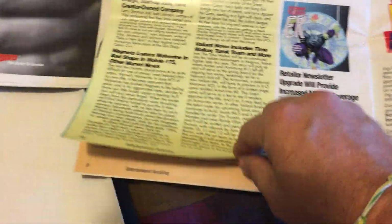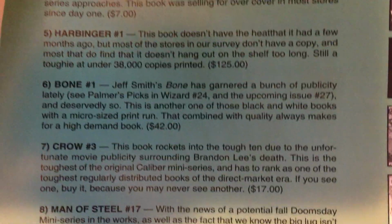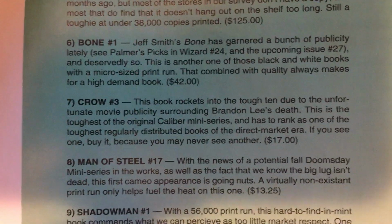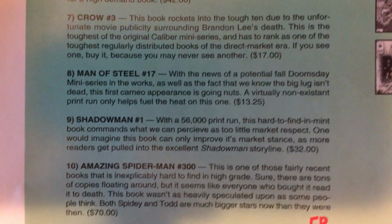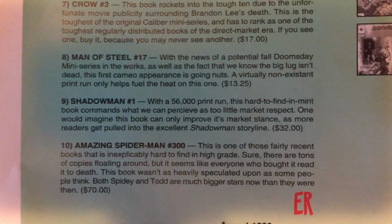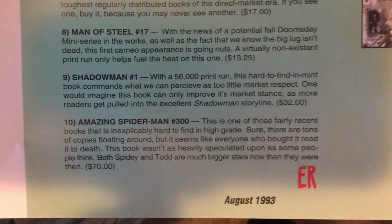There's other stuff in here, articles about Posada, again, more previews, price previews, easy to sell, hard to find. Vengeance of Bane, Sandman 8, Sword of Azrael 1, Shadow Man 16, Harbinger 1, look at how much it was going for back then, about the same as now, $125. Bone 1, Crow 3. Man of Steel 17 was going for $13.25. Shadow Man 1, $32. You could get it for about a buck and a half now. Amazing Spider-Man 300 was $70, which was a lot of money back then.